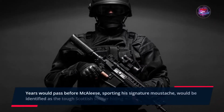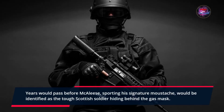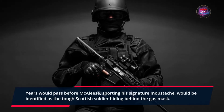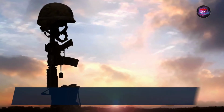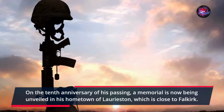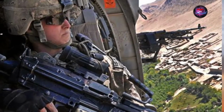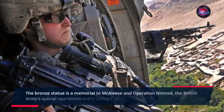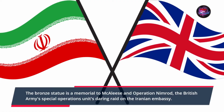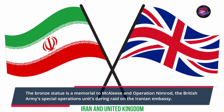Years would pass before McAleese, sporting his signature moustache, would be identified as the tough Scottish soldier hiding behind the gas mask. On the 10th anniversary of his passing, a memorial is now being unveiled in his hometown of Lauriston, which is close to Falkirk. The bronze statue is a memorial to McAleese and Operation Nimrod, the British Army's Special Operations Unit daring raid on the Iranian Embassy.